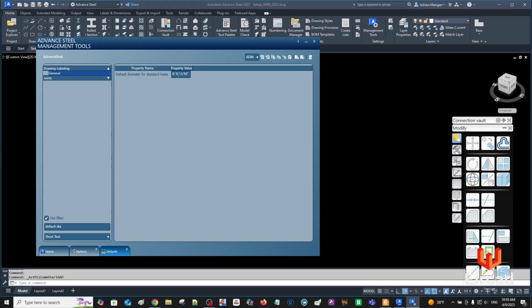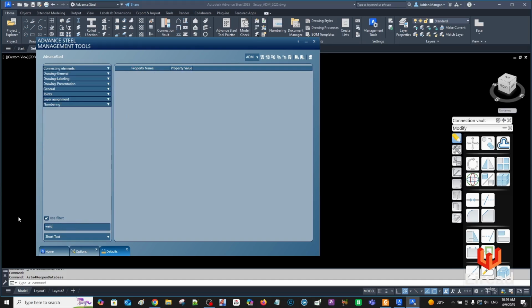So just change this to 1/16 because there is no 1/16 hole. Alright, so 1/16 hole. So if you click on this over here, it'll load the settings. So 1/16 hole. So that's the hole done.